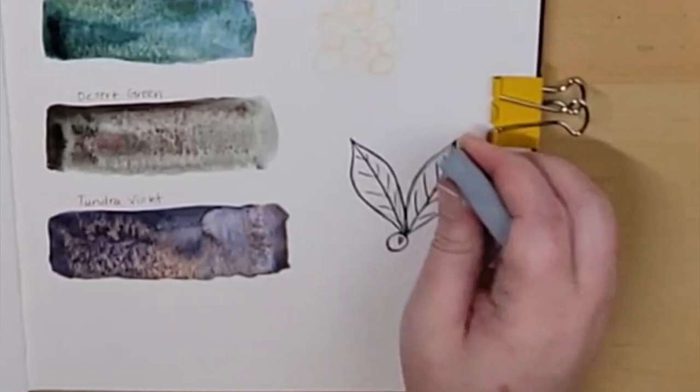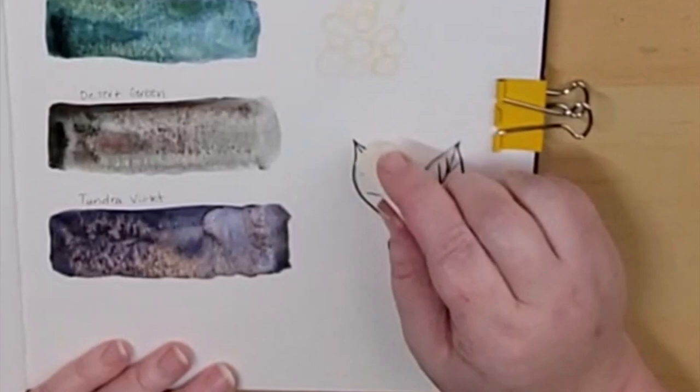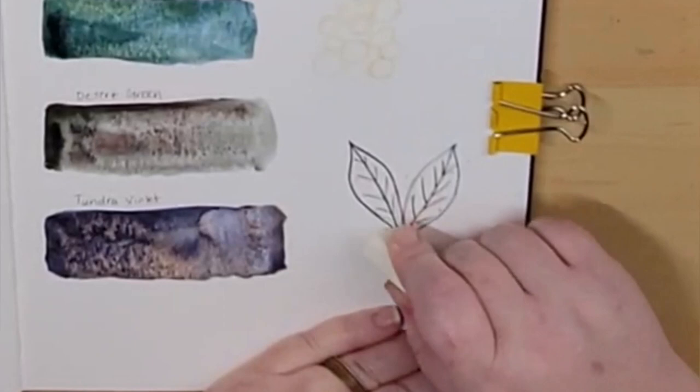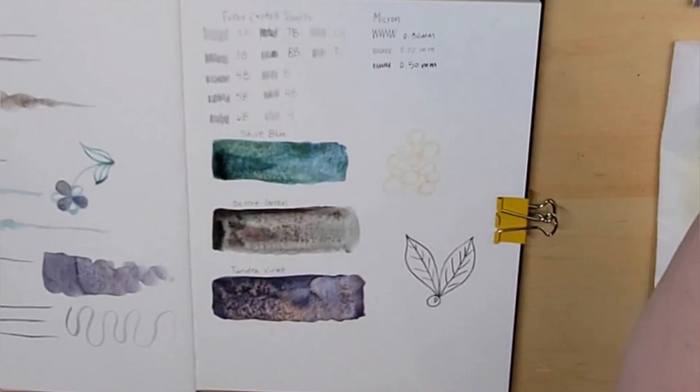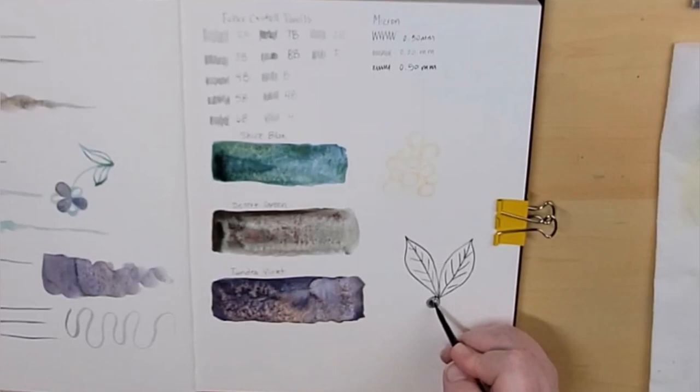This Need Eraser by Faber Castell works great for lightening my lines. So that's going to be nice for my sketches when I go too heavy-handed, which I often do, just to lighten those up to make sure that they don't show through the watercolor. And then the other eraser that came with my pencil set does a really great job of removing those hard lines. But typically on watercolor paper, you want to avoid a whole bunch of excess rubbing because that can wear out your paper and then it won't absorb as much watercolor.